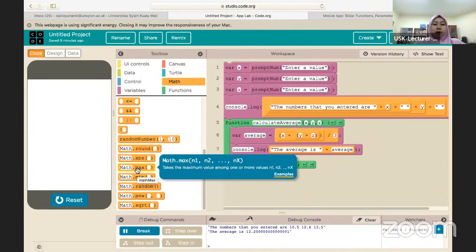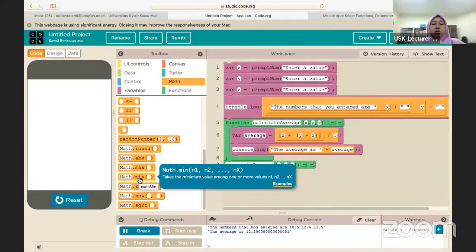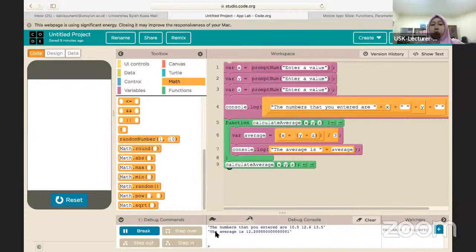If you hover, this method will receive input and then find out which is the highest number. And then you have math.min, it's the same concept. It will receive one or several inputs, and then find out which one is the lowest number. So this will be shown to you by the lab assistants in the lab session.